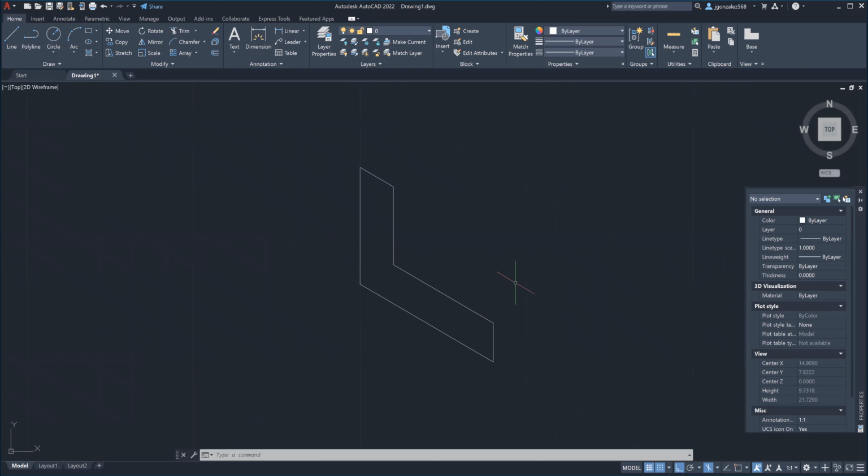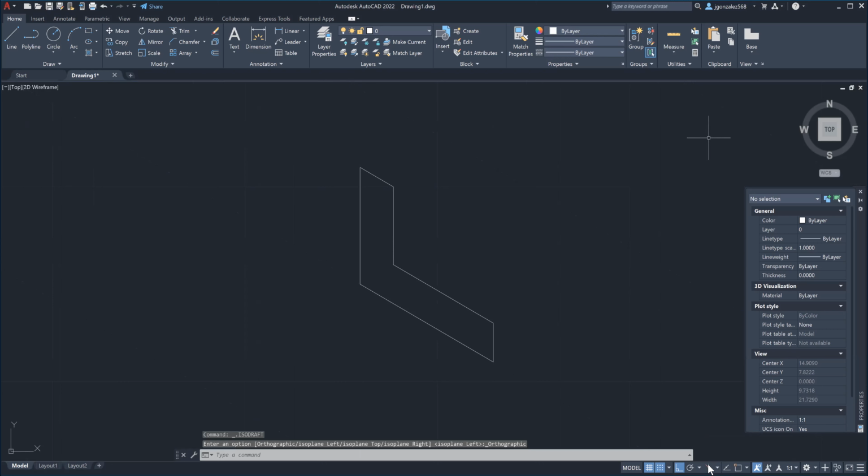All right, so once you've made the L, you guys ready for the next step? Alrighty, so switch to top view.